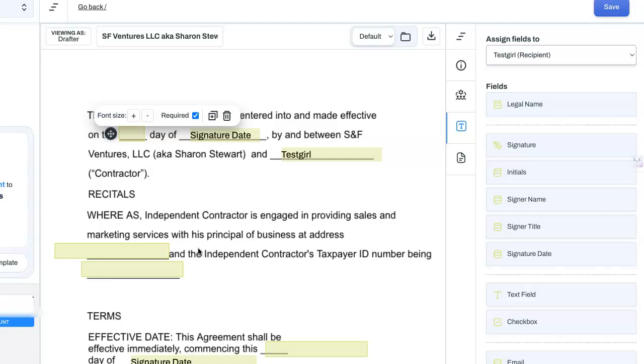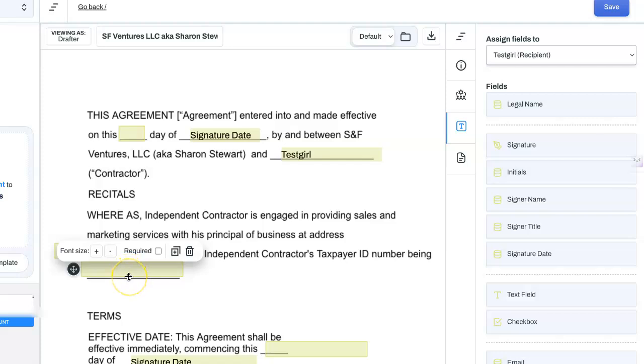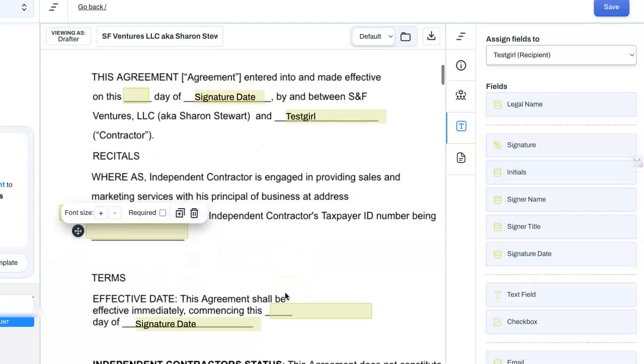So if you want to make sure that the person fills that stuff out, you have to make it a required field. So if you actually want their address, then you have to click on required field. If you want them to have their tax ID, then you want to make that a required field. They don't have to have one because not everyone has one, so I won't make that a required field.